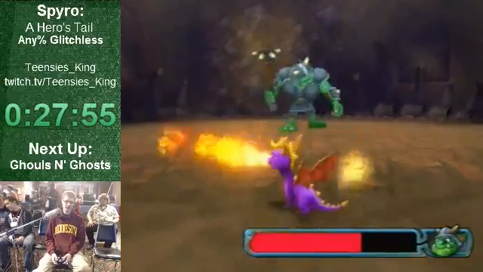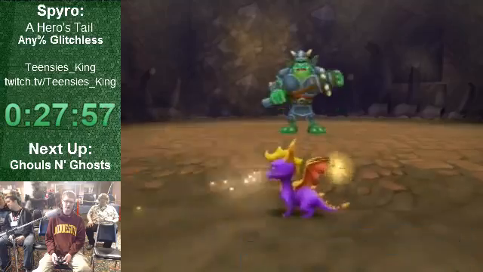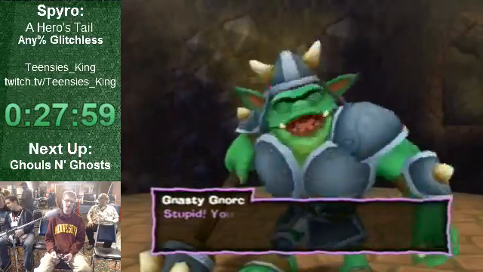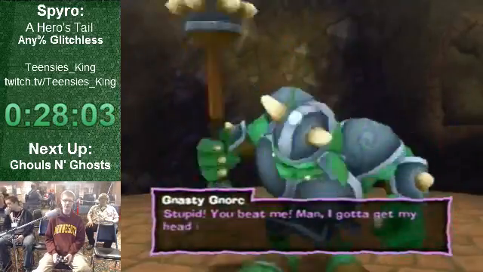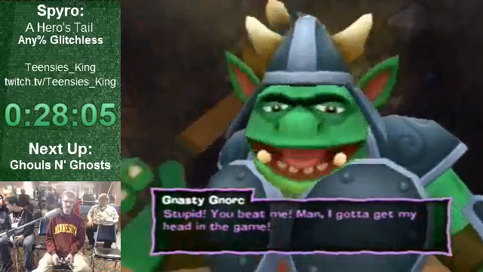So if you notice right here, there's a little seam. The outer part of the boss arena will magically disappear after the first phase.